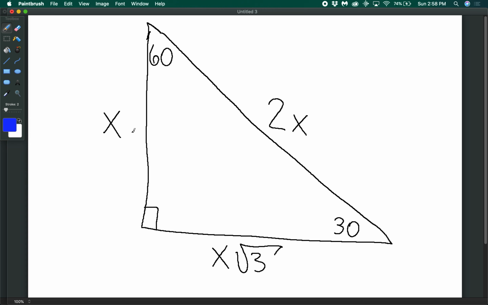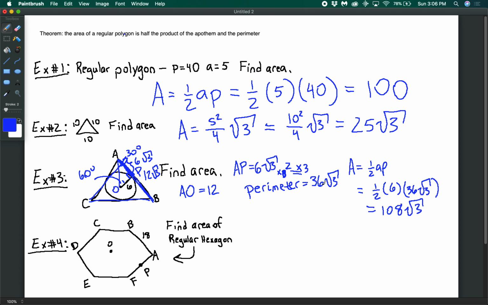Dang it. Here, for AP, I said this is times 3. Obviously, 6 times 3 is not that. Because this bit here, right, is 6 root 3, but we need the full length of the side, right, which is 12 root 3. Sorry. So really, we do this times 2 and then times 3 to get 36 root 3. Because 6 root 3 is just this length of this little piece of the triangle here, right? So if this is 6 root 3, this full thing must be 12. So this is also 12, and this is also 12. And that's why we do 12 plus 12 plus 12 is 36 root 3.